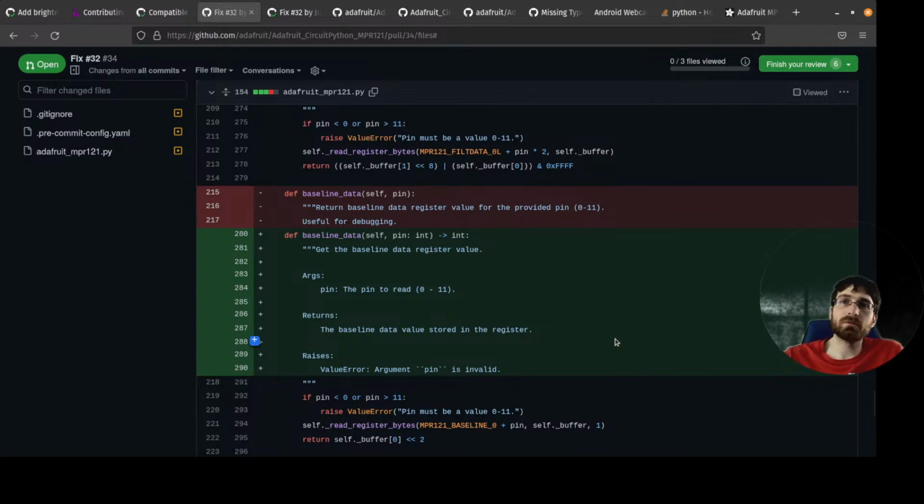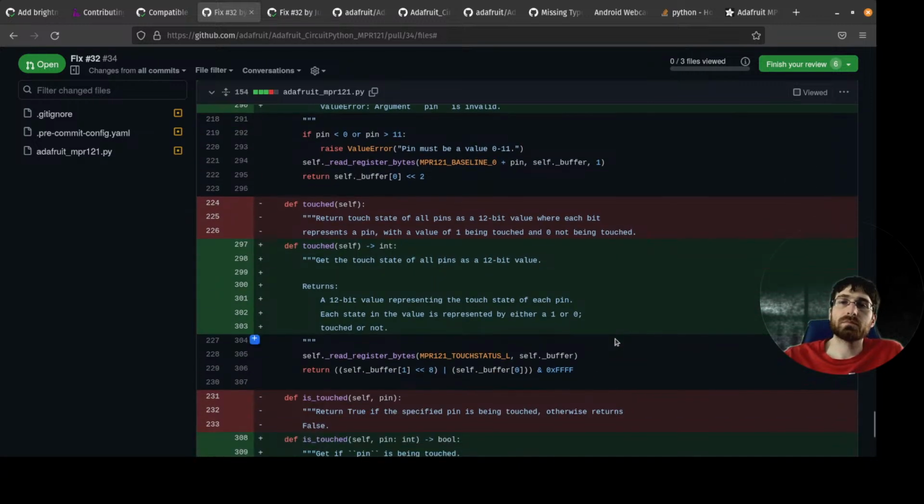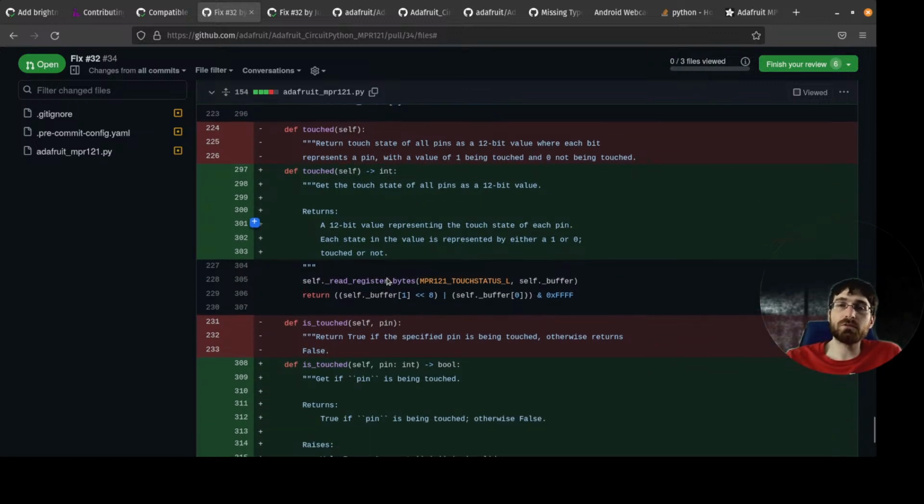Here pin and return 12-bit integer value representing the touch state of all of them. So you could use bitwise math to find out individual ones.